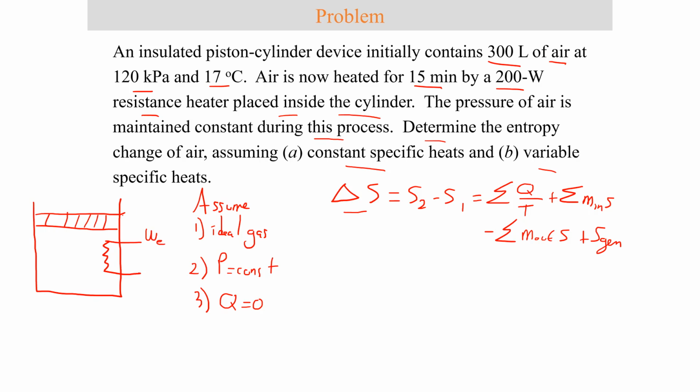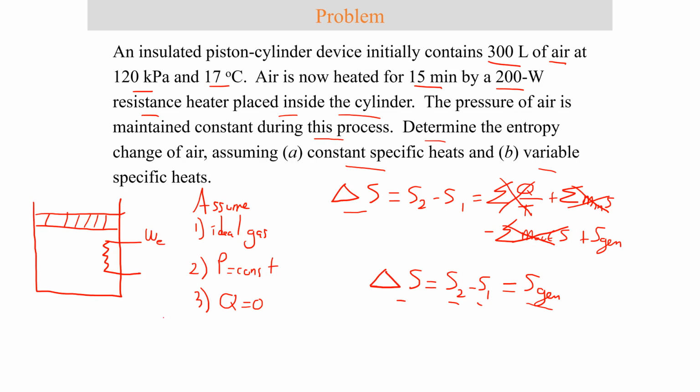So this system is closed and it's insulated. If it's insulated, that means there's no heat transfer. Therefore, there's no entropy transfer by heat. And it's closed, so there's no mass crossing the boundary, so there's no entropy transfer by mass. So the problem isn't asking us to do a full second law analysis. It was only asking us to find delta S. But if you were to do a full second law analysis, you would find that the change in entropy, that calculation we're doing, is actually going to be the total entropy generation during the process.